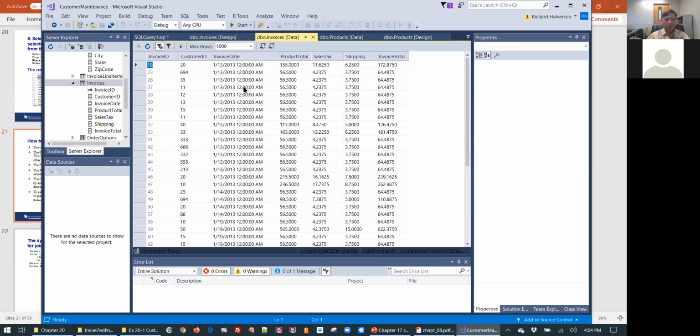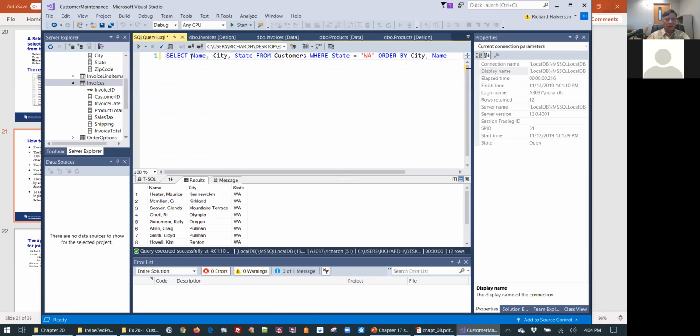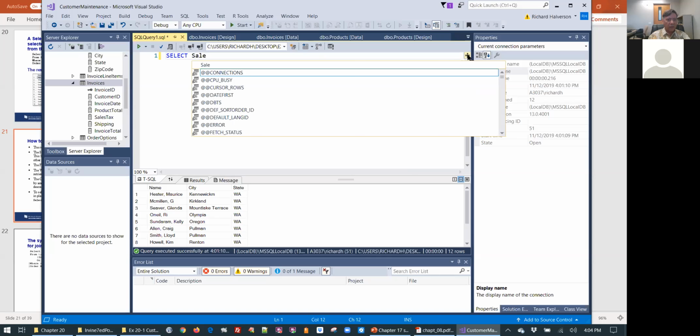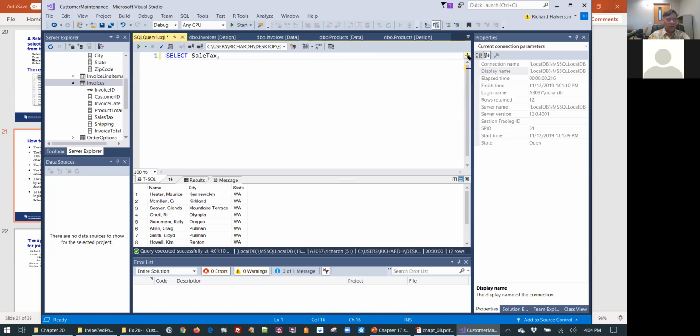We can do select from invoices. Select, how do you do a calculated column? Select sales tax, comma, shipping from invoices. What does this look like?